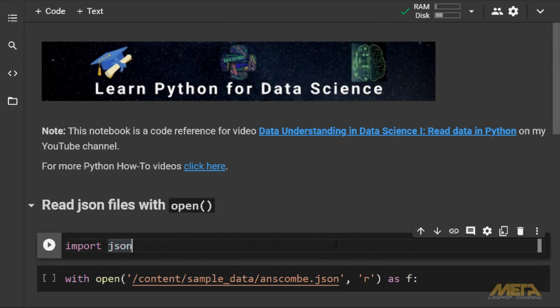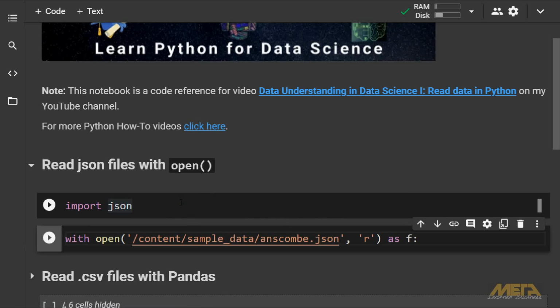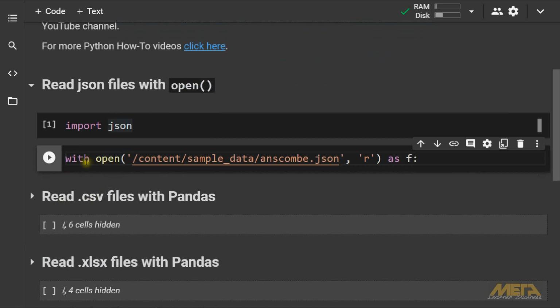To read a JSON file in its structured format, we need the JSON library because the open function basically reads data as a string object. So I import the JSON library, and then in a with statement I define open as f and pass in the path of the sample JSON file I'm going to read, and the mode is equal to r.